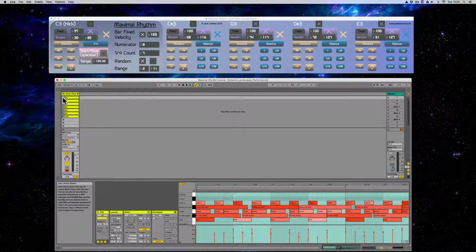Just have a quick listen to what that sounds like. You'll hear that each clip will play through in its entirety one time regardless of the time signature, and then it'll jump onto another clip. I tell you what, while we're listening to that, why don't we record it over into arrangement view, and then we can start to put together the basis of a composition.